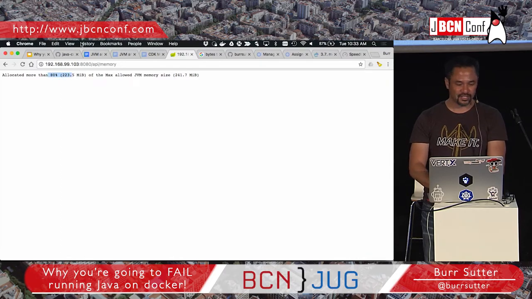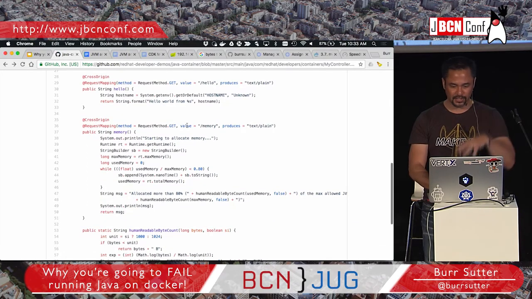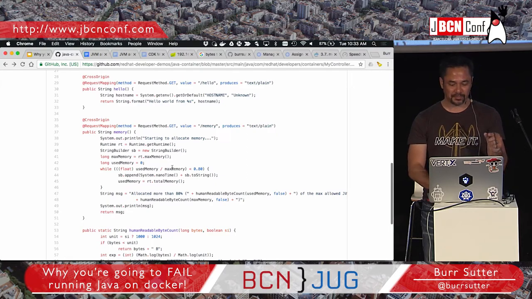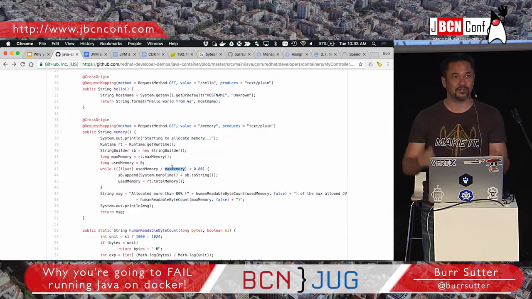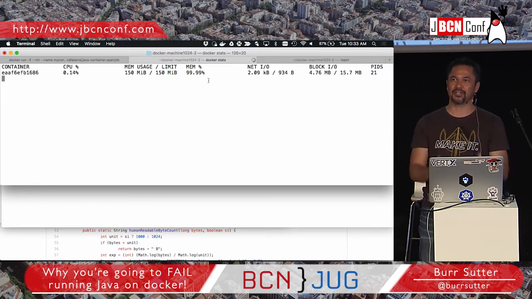So all this is a little piece of Java code, and if you can see it right here, it's pretty straightforward. It's just using a standard Spring controller. It basically says when you ask for memory, it's going to go out there and look at the max memory, that API we mentioned earlier that doesn't give you the right data, right? It gives you what it thinks the host has. And we simply are just concatenating a string and filling up memory. That's all it is. Putting a lot of stuff in heap. But in this case, it worked out. And if you didn't know this, you probably think, oh, I'm good. I tested it. Send it to production.